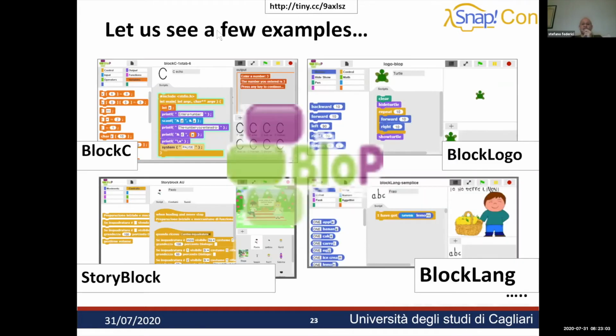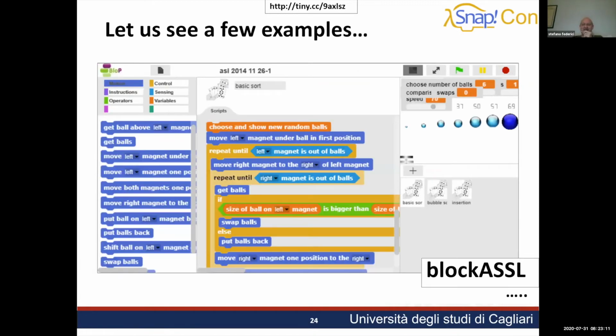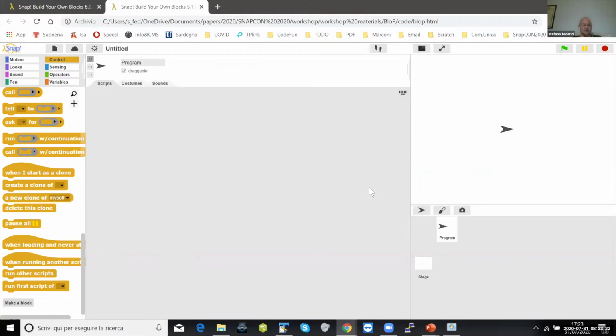So we can see now a few examples if you want, and maybe we can start from a weird language, the Block ASSL language, that is the Animated Search and Sort Library. I'm sorry that to run this specific Blob version, we have to go to an older version because I didn't update it.